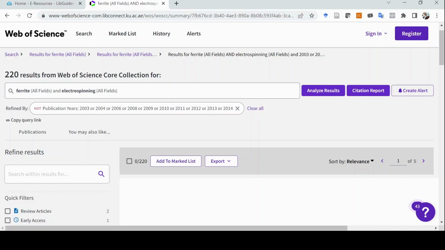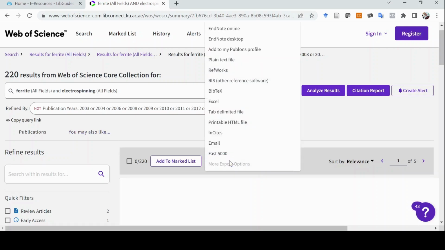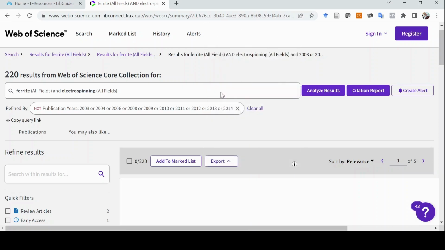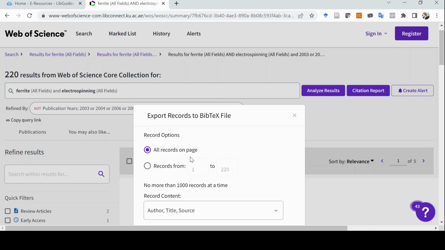But then I'm using Zotero referencing. So I have my Zotero app. I have it open. You will have to open your references style. If you're using EndNote, if you're using RefWorks, if you're using Zotero, you open it down just like I did here. So I'll just go to export citation, and because I'm using Zotero, I'm going to be exporting citation in BibTeX, all record on page.